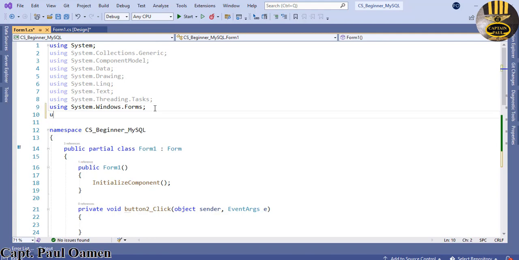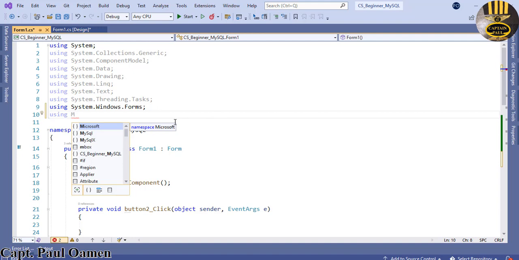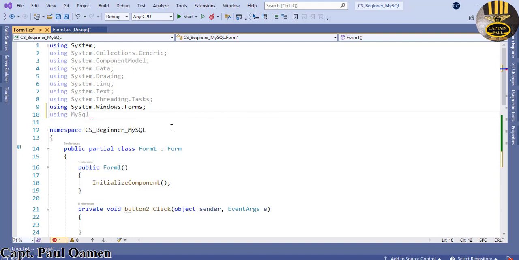We now want to say using MySQL. You must import that very library, MySQL.Data.MySqlClient, and end it with a semicolon. There we go.